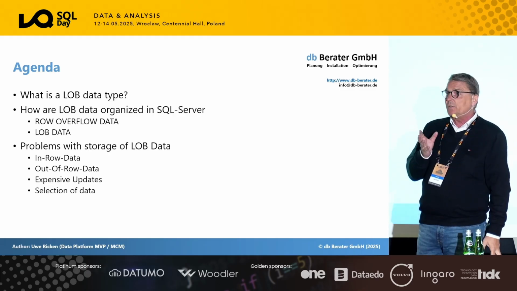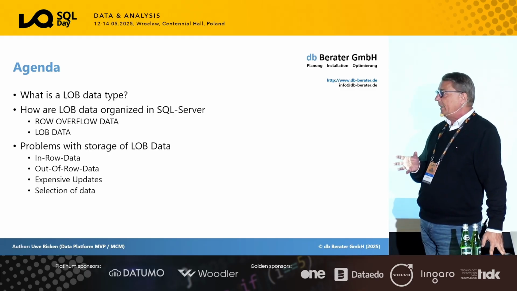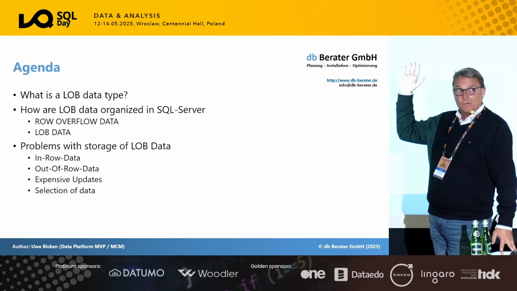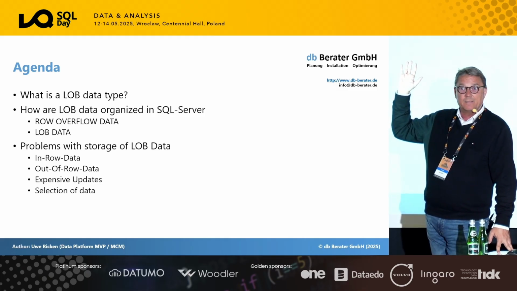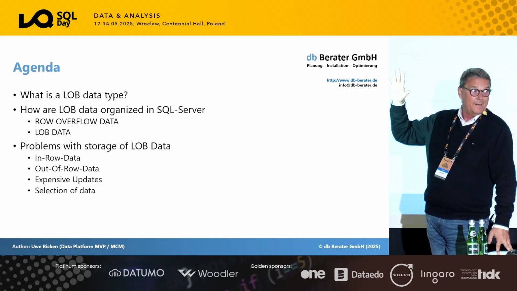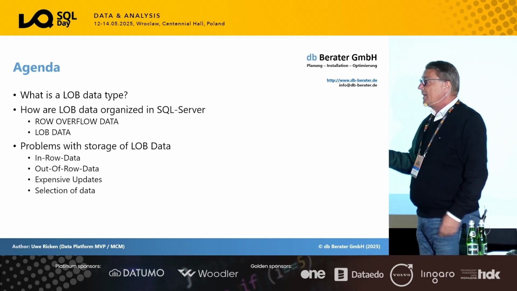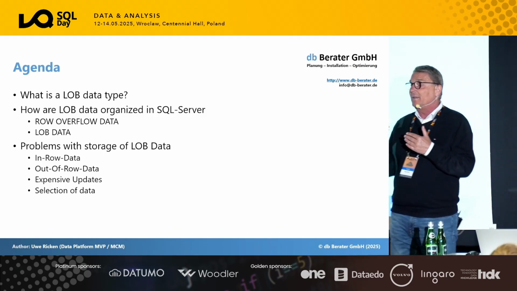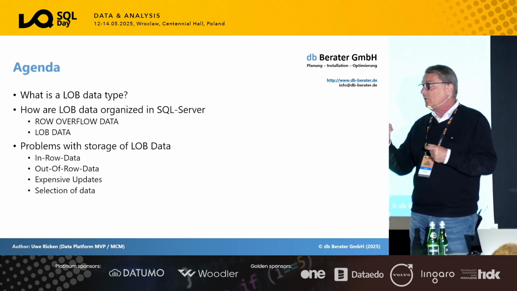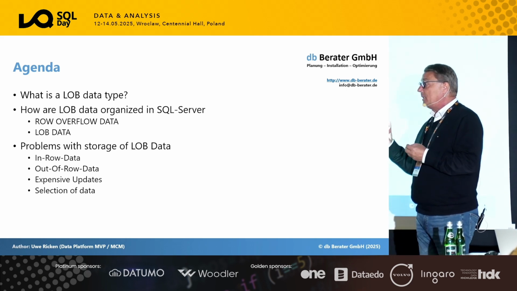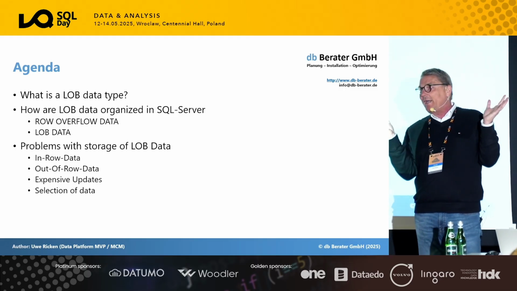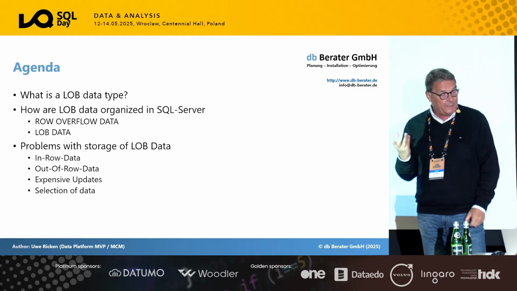LOB data will be used in these modern times all the way. Who of you is dealing with JSON? Who is storing JSON in the database? I blame you. Or the same with XML, pictures. There are some nerdy applications out in the field, for example, storing documents in databases. Pictures, some smiling people and so on. And these are called LOB data.